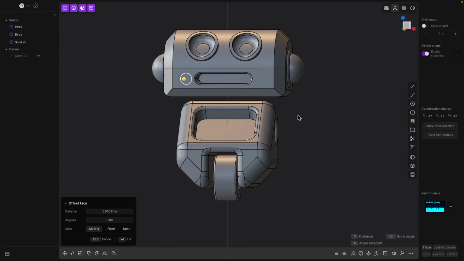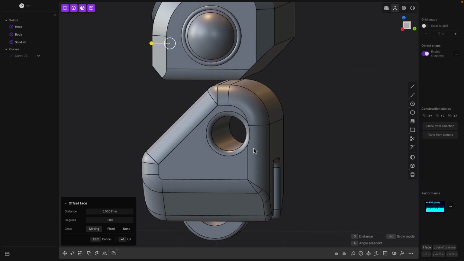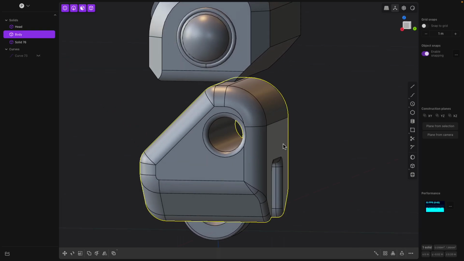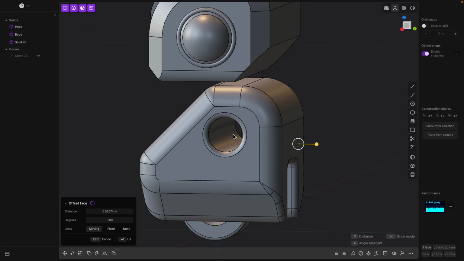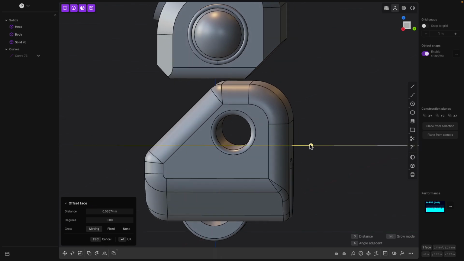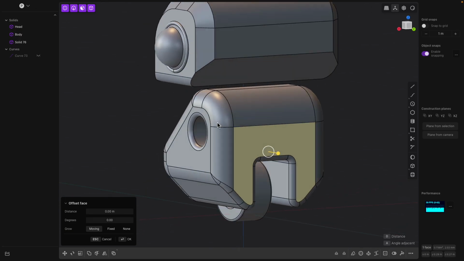Probably just leave it like that for now. Yeah, I wish I could move this. I think I want to keep that shape. I made this rounded shape too early, so I have to keep it.